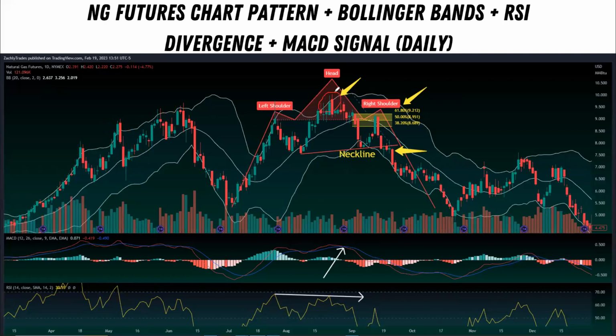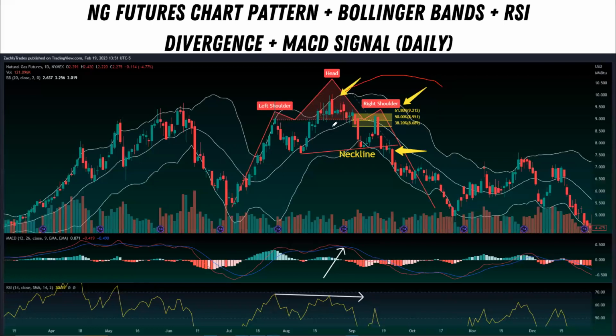So we see that we're trading outside, but we don't know if we're going to do like we previously did in the past and continue an uptrend, or if we're actually going to snap back. So what we do is we take a look at our relative strength index, and what do we see? We have a bearish divergence, where we have a high and then a lower high. So now we have bearish divergence combined with trading outside of the Bollinger Bands. And then we end up getting the MACD sell signal right here where we cross down below. So we ended up getting three different things in confluence, giving a nice entry for a short position right around here. And again, you can set your own profit goals and stop loss according to your own risk management.